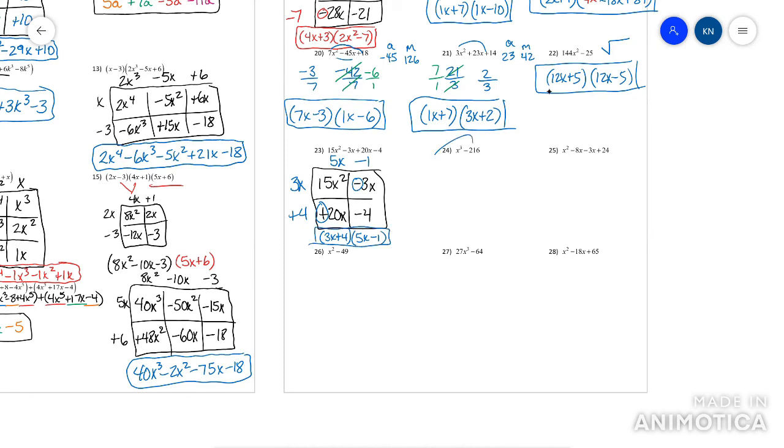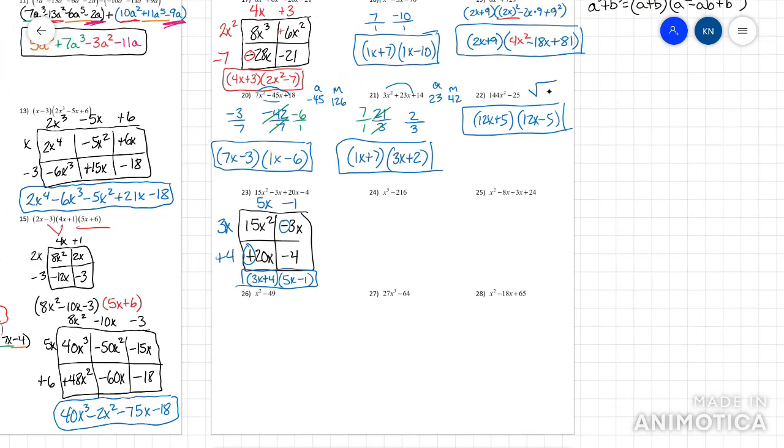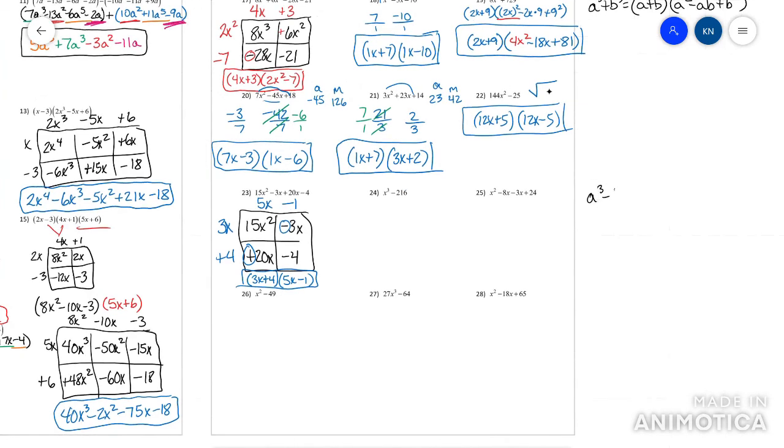Okay, moving right along. This is a difference of cubes. So let me write the equation for that one, because it's different than the sum of cubes. It goes like this. a cubed minus b cubed is a minus b, a squared plus ab plus b squared. All right, go get your a and b by cube rooting. So in this one, a is going to be x, and b is going to be the cube root of 216, which is 6. So now I just plug it into this equation. So it's going to be x minus 6, x squared plus x times 6 is 6x, and then plus 6 squared is 36. So that would be my answer.